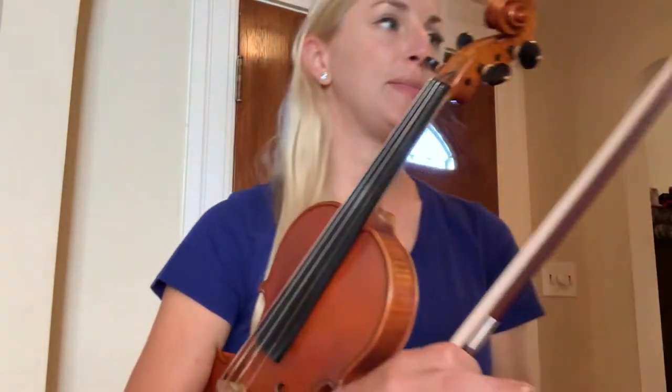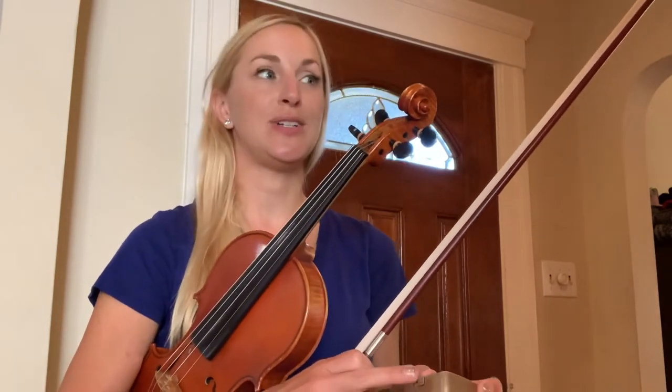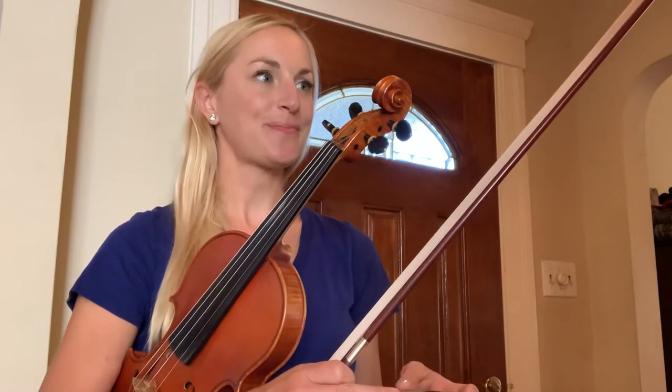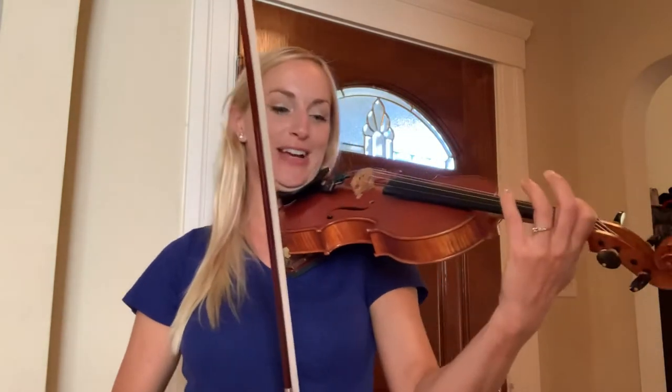So as we set our metronome, one of the tricky things with this song will be to try to keep your eye only on the A part and not be deceived by the B part. All right. So bring your instrument into that playing position. Check your bow hold. Get your F sharp ready. And if you get lost, try to find your next place to jump in. One, two, ready, go.